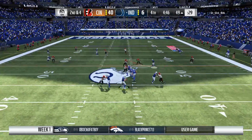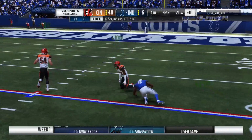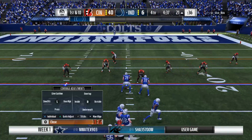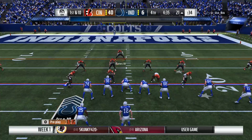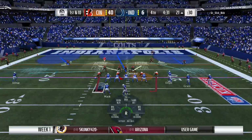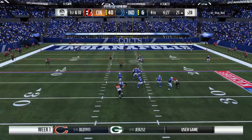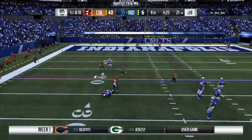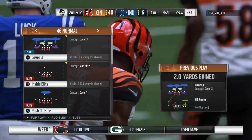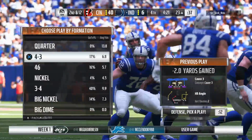On 2nd down, here's Love. Oh, he's able to outmuscle him here as he pulls it in. A really good pickup of 28 yards. A great job pulling that one in from a guy, as we know, who can really blaze. He's got a lot of speed. And that speed can work for him so many different ways. Sometimes he just takes off and goes. And he can't find a receiver, and he's brought down. Geno Atkins in there to pick up his 2nd sack now of the afternoon.